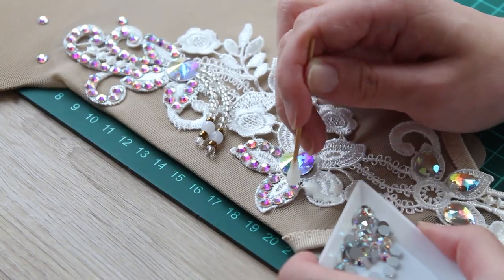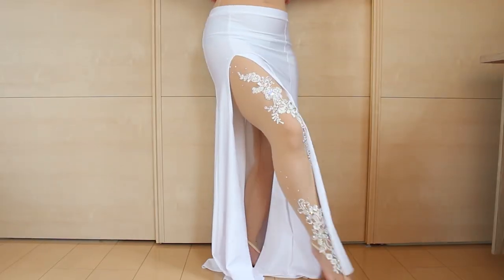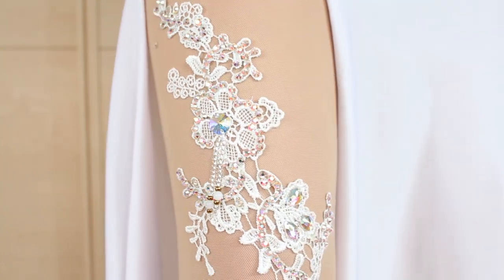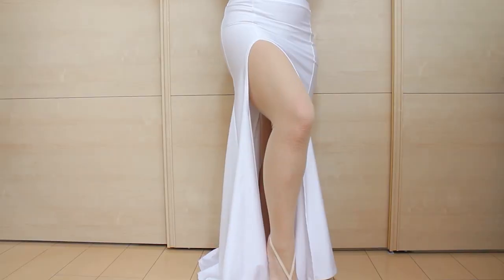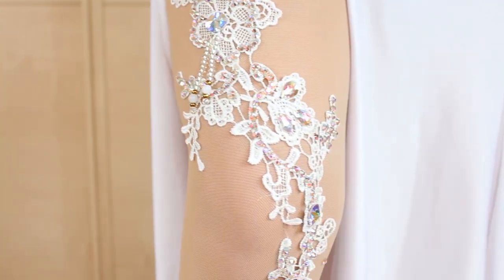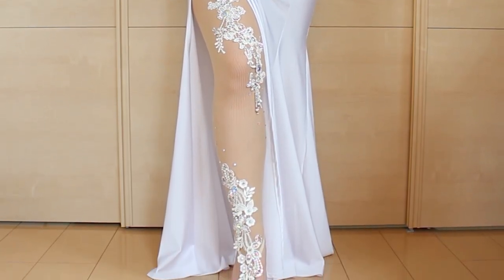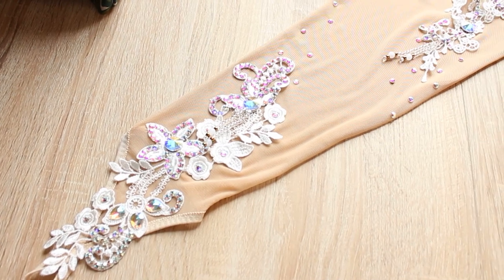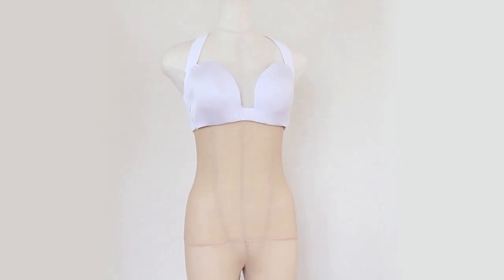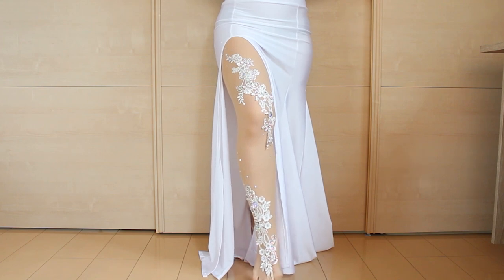Your embellished leggings are complete! It takes some time, but it's very straightforward, and best of all it's super fun to have sparkly legs to show off from a slit of your skirt. It really glams up your costume. I personally love the beaded tassels that swing as I move my leg. The leggings and the skirt are separate, so you can wear these leggings with other costumes as well. If you have a body stocking like mine, you can also decorate the rest of it in the same way — this one is a belly cover and leggings in one, so I plan to decorate the belly cover part with the same lace motifs.